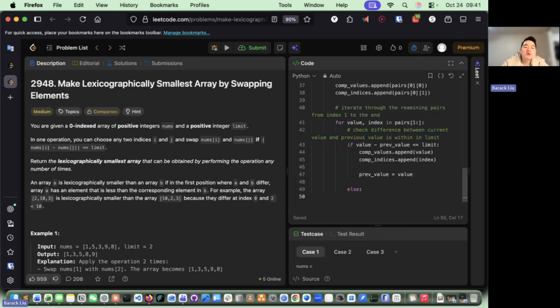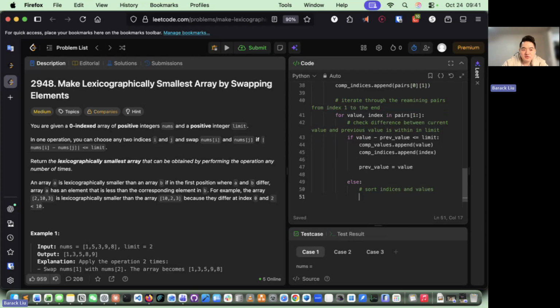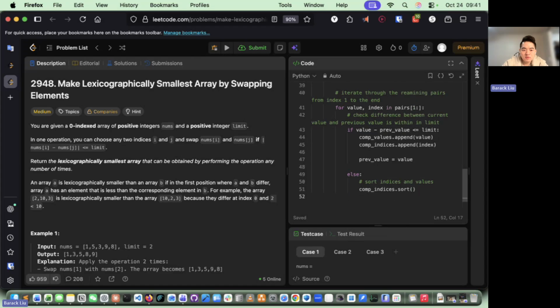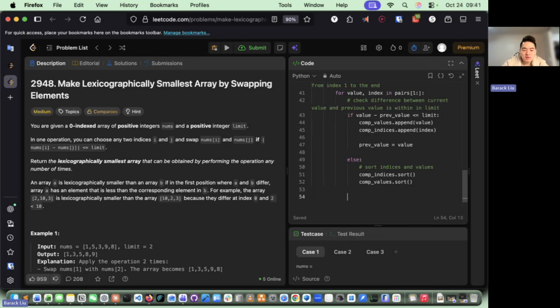Because it cannot change. So we want to sort indices and values.